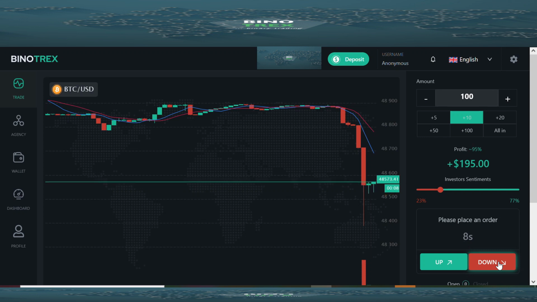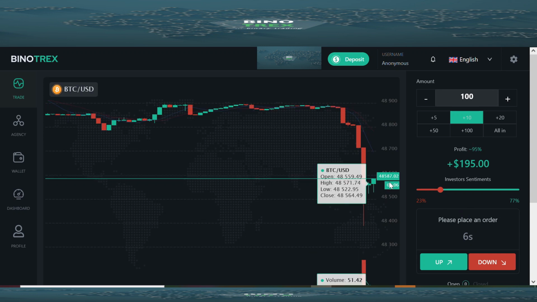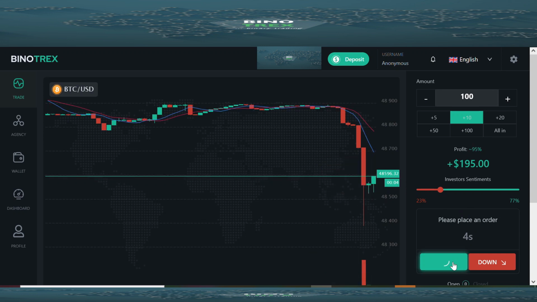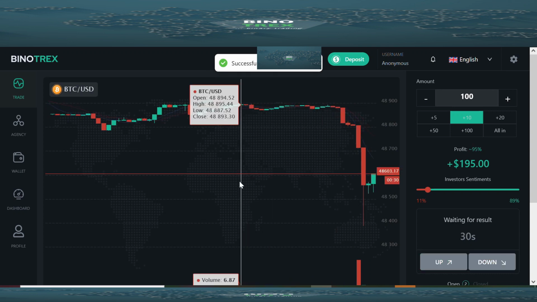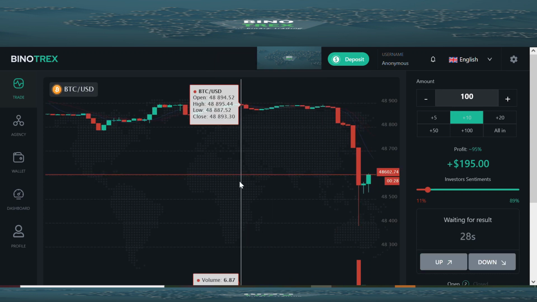The timer is now below 10 seconds, but the direction of the market has changed. So I won't go down again. I will go up and wait very patiently. I will go up even twice, knowing fully well that I will make enough profit from that kind of trade. Recall what I said. Always ensure that the timer goes below 10 seconds. It gives you an overview of what the next candle likely may be.